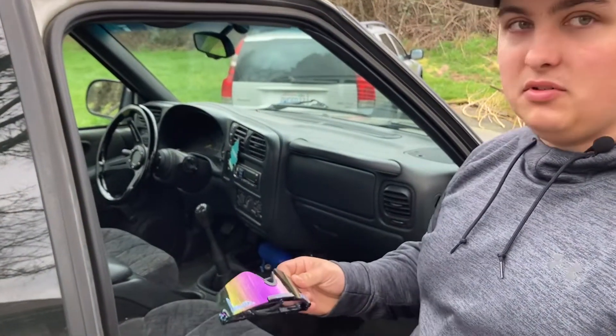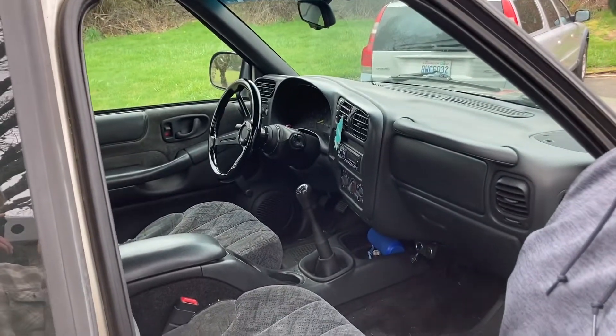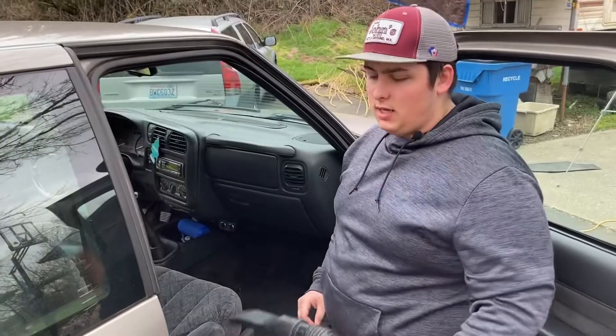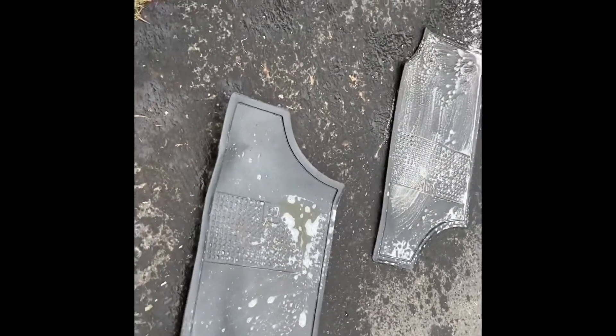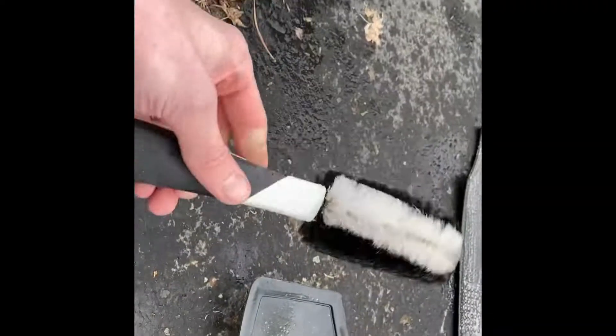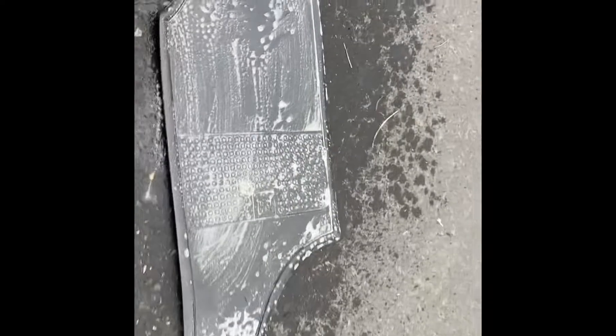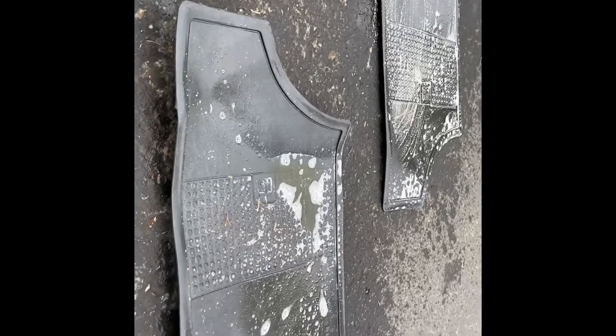I'll probably just see if we can get some bigger sheet metal screws and put it in. Funny enough, when I cleaned out my glove box I found my pit fibers — lost those for like six months. Hey guys, it's Jacob behind the camera. I'm cleaning the floor mats for Cameron's truck. I'm just going to use some Simple Green here — I've used this on my own car. Spray it down, wet it with a hose, and use this little brush. Works pretty good, gets all that dirt up. Simple Green works great for this because it's non-toxic and you can just spray it off.